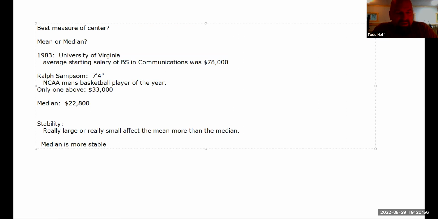The reason is you can only go down to 0. So there's not really any huge outliers on the lower end, but you can go up to billions of dollars a year, like a Bill Gates or Warren Buffett or any of those. So if we did mean household income, the mean household income is actually over $200,000 a year in the United States. The median is back down in that $40,000 range.